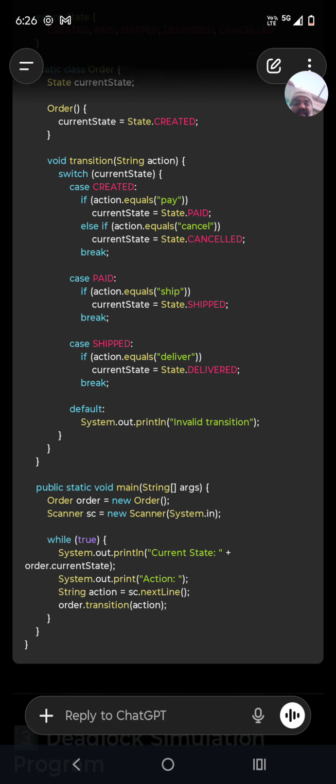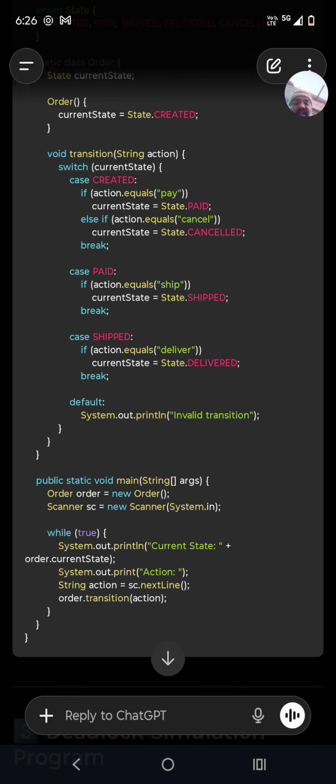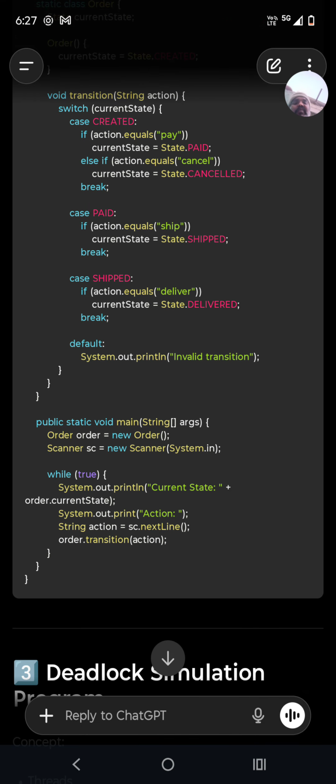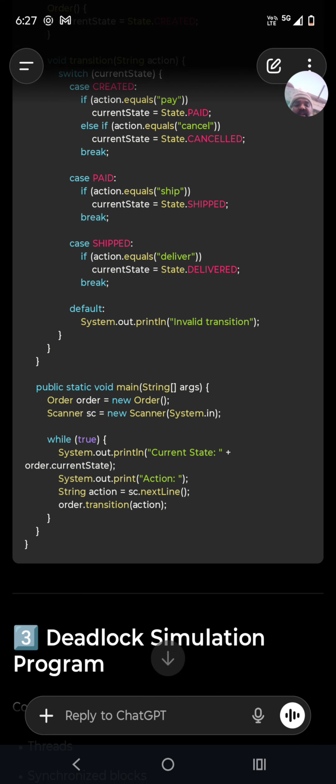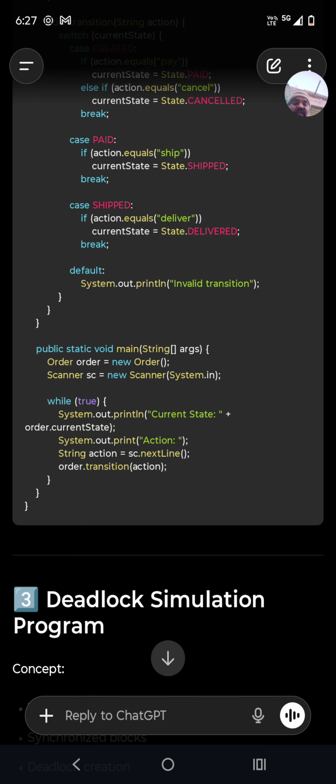We create an object for the order class, and a Scanner equal to new Scanner(System.in). You take input because you have to read the action, what action has been taken. You read that through the command line or terminal, from the user input. That is why we use the scanner statement here.